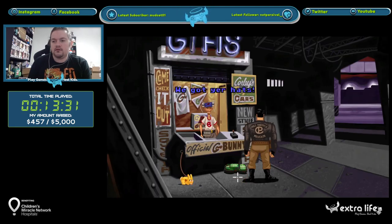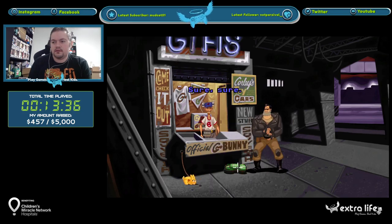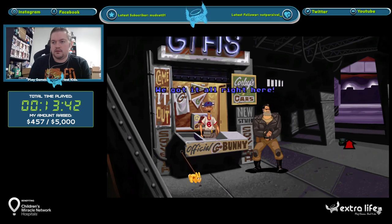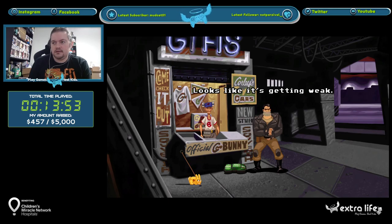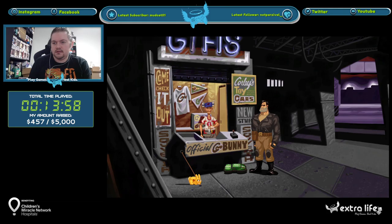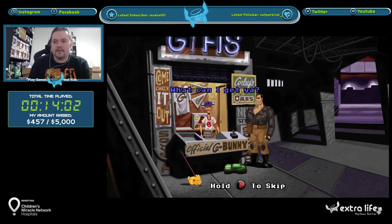Souvenirs here! We got your hats. We got your pennants. Sure, sure. Take it for a spin. Just don't go out of range. We got it all right here. Official Corley Motors merchandise. Our bunnies come with batteries included. Looks like it's getting weak. Oh, great. You killed the battery. Lovable, lovable little bunnies. What can I get you?